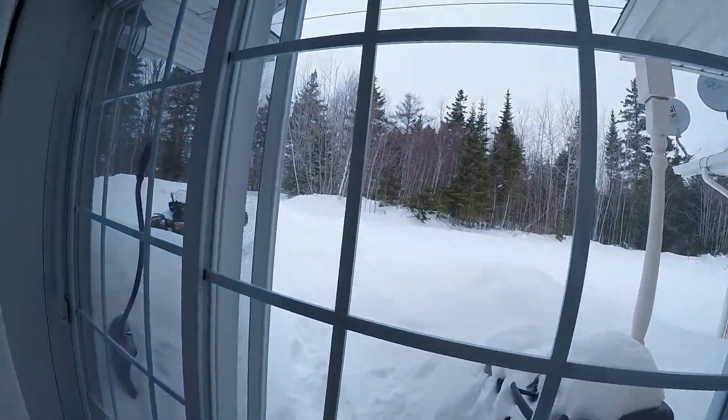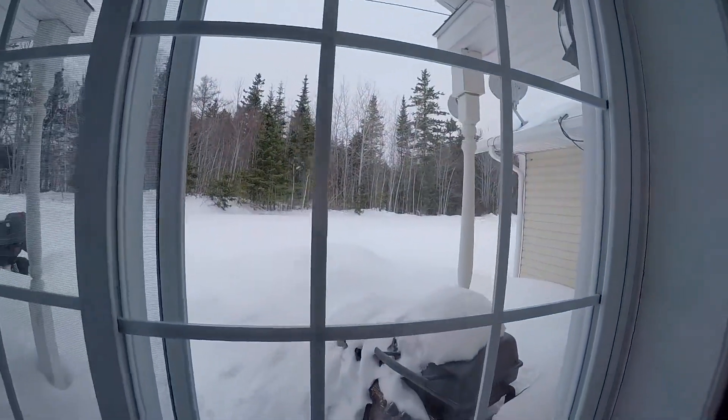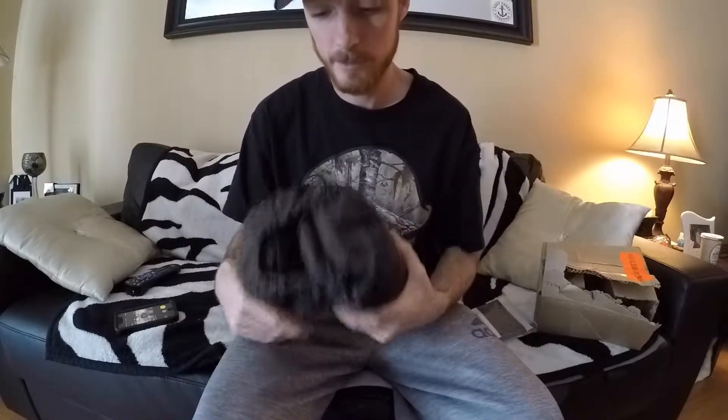We got a little bit of snow for sure back there. But anyways, should be interesting — first time in a hammock, period. Not just a Hennessy, but I never ever had a hammock camp. I always was a tent-er. Always thought about getting a tarp and that's sort of what leaned me towards this, because I'm getting a tarp also. But anyways, I might just open it up and we'll take a look inside.